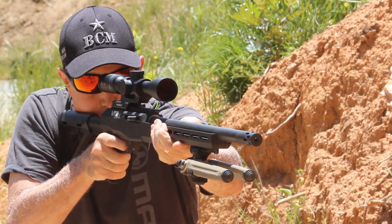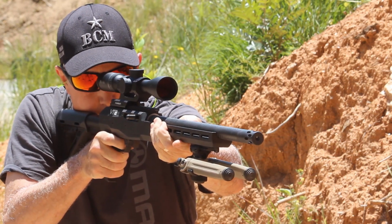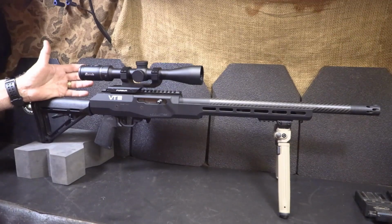Again, it's a very compact optic, so it fits really nice on your rifle. It doesn't add a lot of weight or bulk. And that's one of the big pluses with this, with those low profile turrets, the 1-inch body diameter. Overall, we were really pleased with the Droptine.